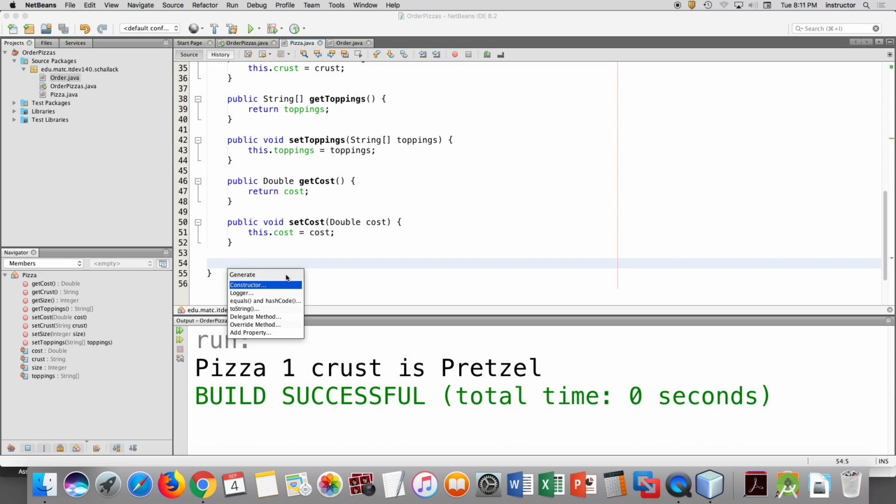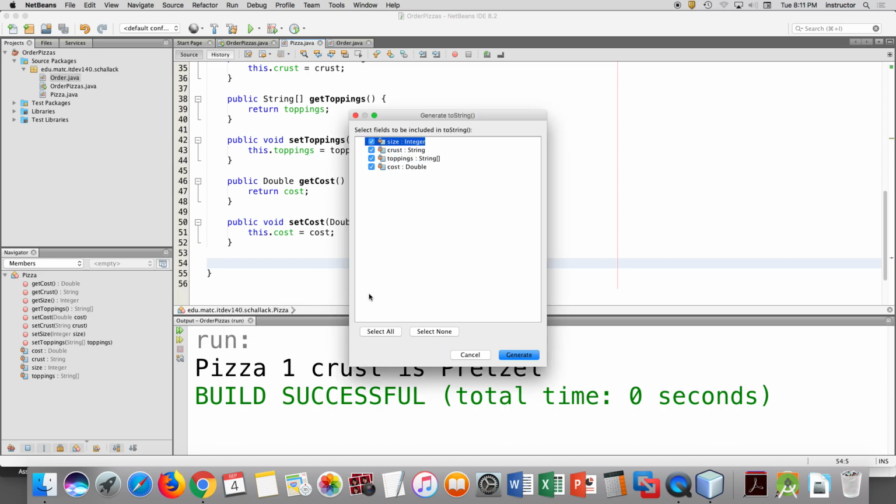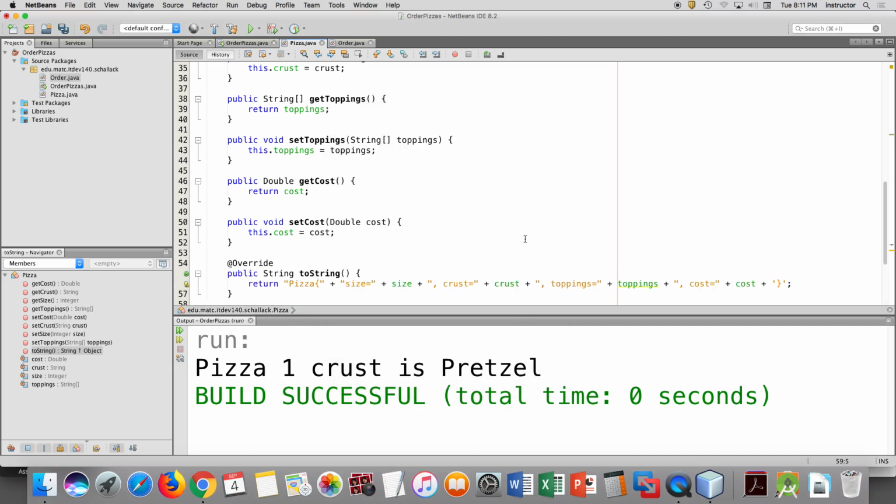The one we're going to do right now is the toString. For now, just let everything get generated. We're not going to worry about it just yet.